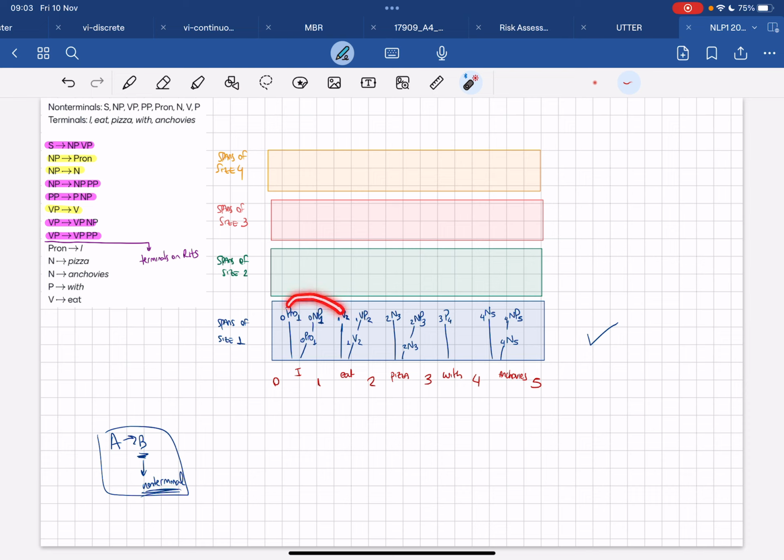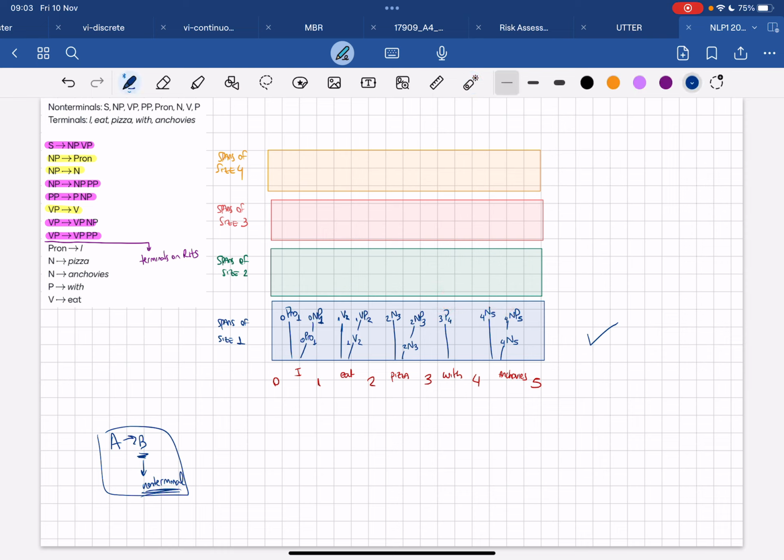So pro V or pro VP. These are possible things to be merged, or NPV and NPVV. These are possible things to be merged, and so on and so forth. So these or these, this or that, this or that, and that's it.